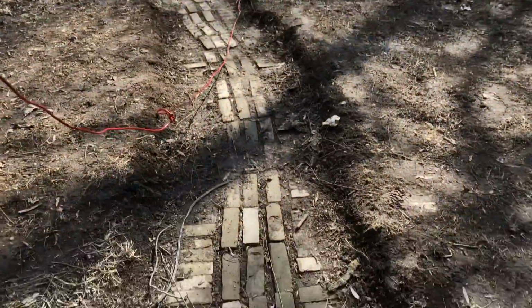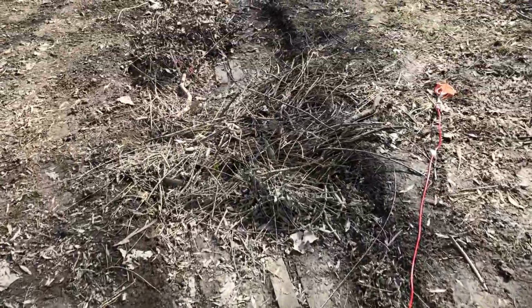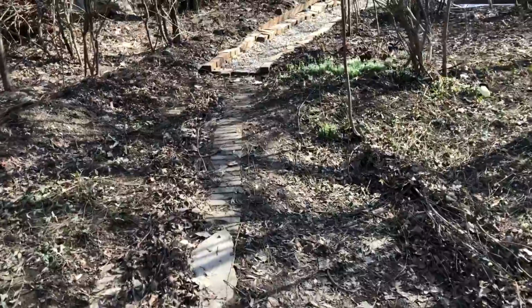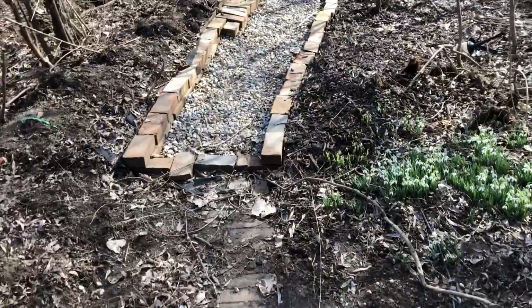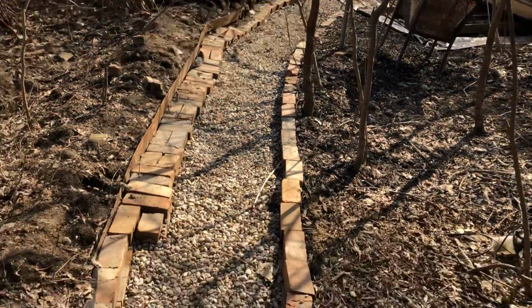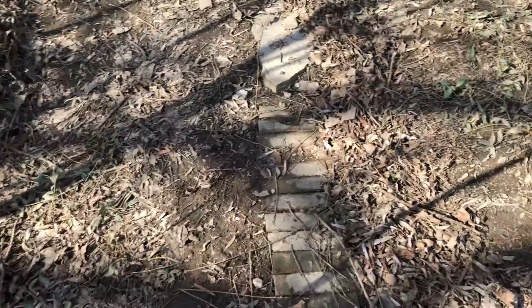All right, so this is all going to be buried because it's going to be on the pea stone that is back here. You can see some of the pea stone from last year's project. That's our deer warning, motion warning, and so that'll all be covered up. The brick will be covered up with vegetation. We got some stuff coming up already.